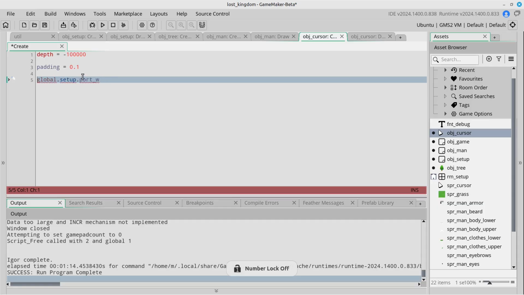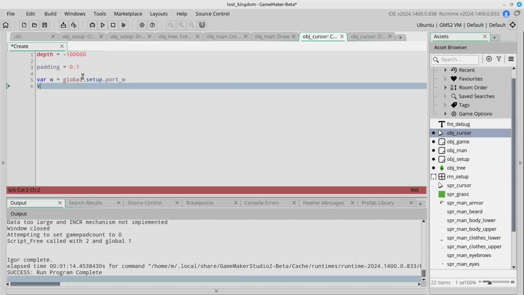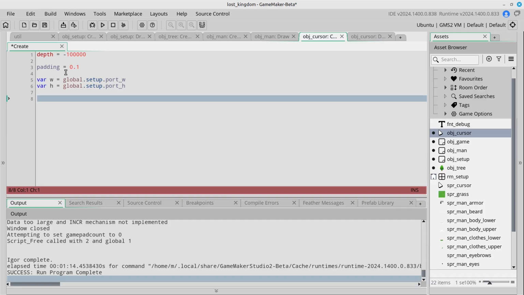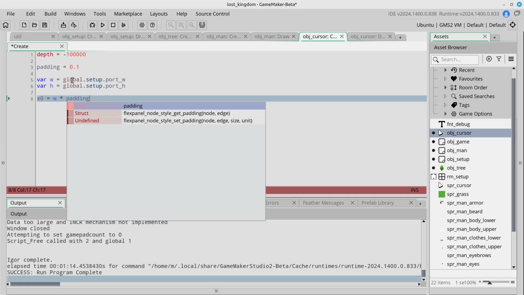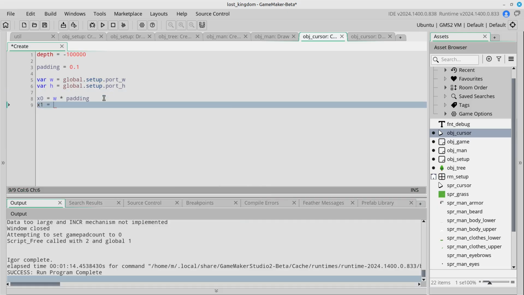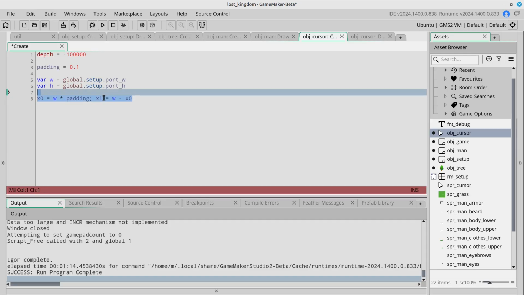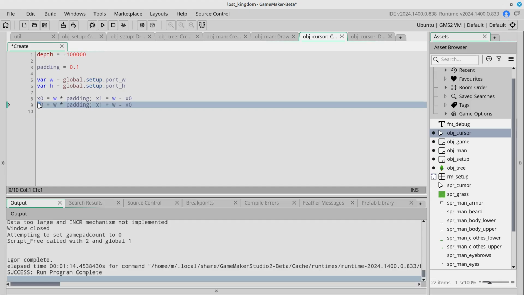So let's just use variables. x0 is w times padding, and x1 is w minus x0, and the same. Okay, now you can just do this. This is crazy. I love GML's flexibility about this stuff.